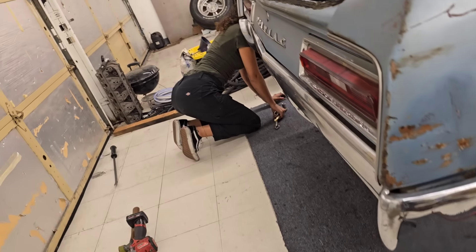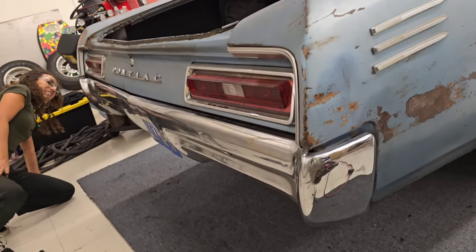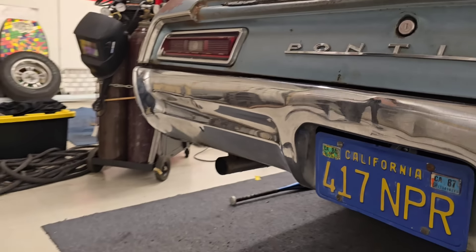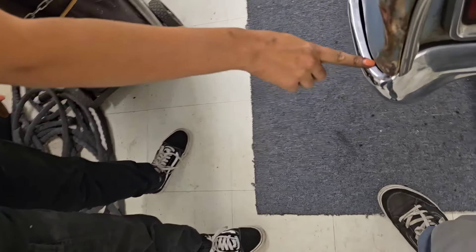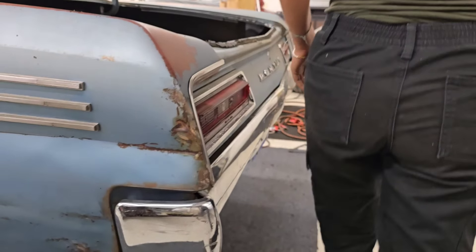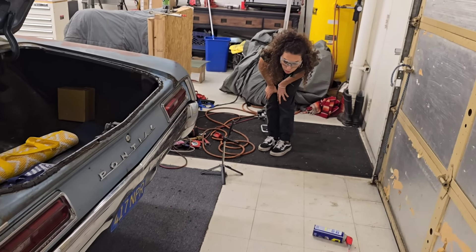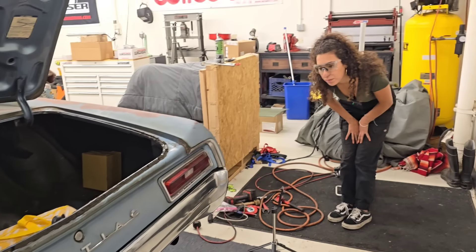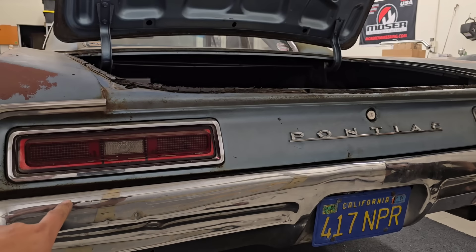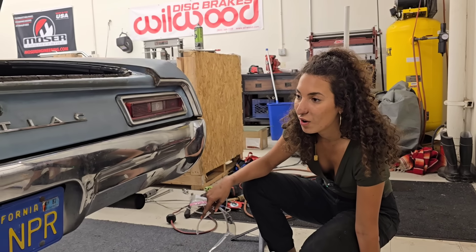All tightened down. I think that looks — oh my gosh — a lot better. That is so much better. The gap is definitely a lot better across the top. Yeah, we also pulled in this side of the bumper inward too. Oh my gosh, that's so much better! It's a little bit bent there at the bottom still, but this is night and day for what this bumper was and the way it was on there when we started. That is a big difference. Now I can not be so embarrassed when I go to the car show.